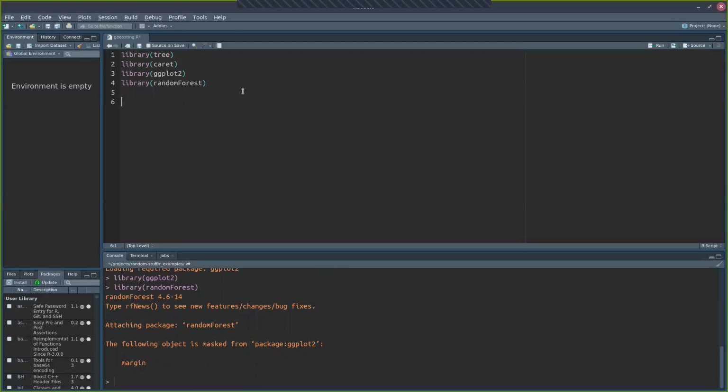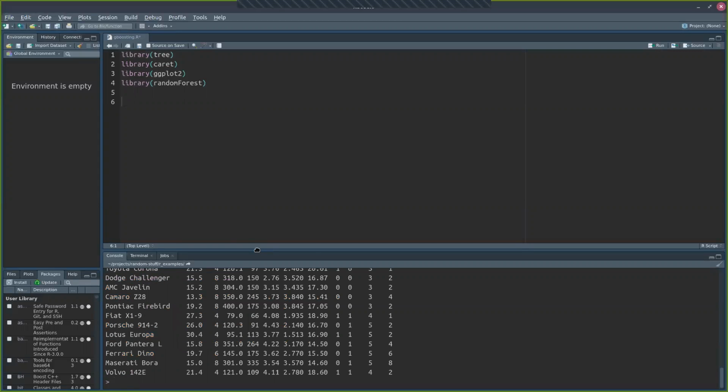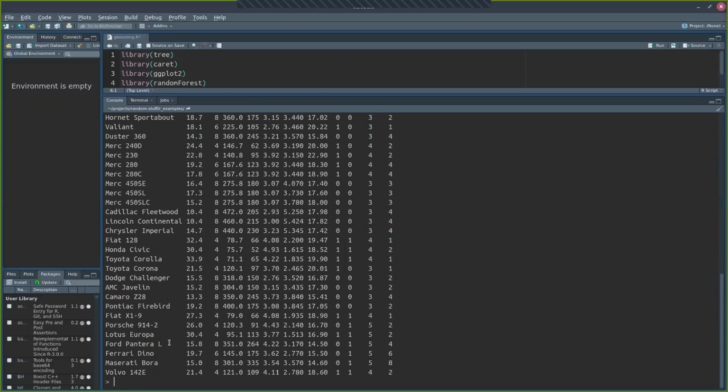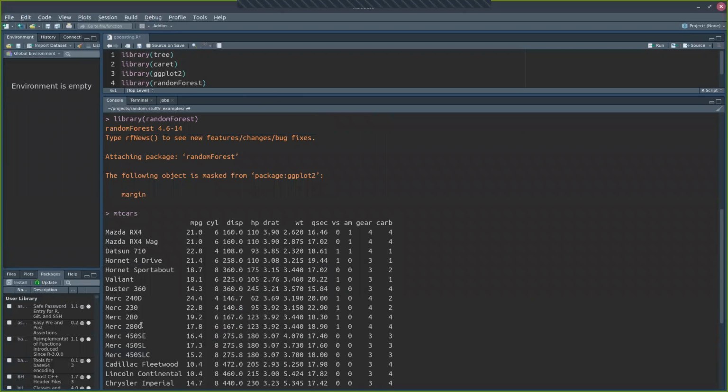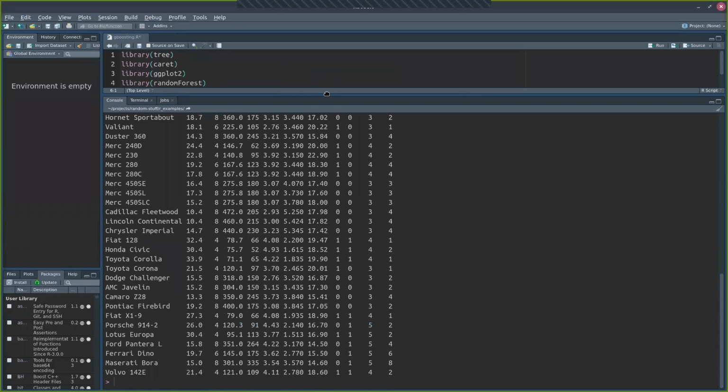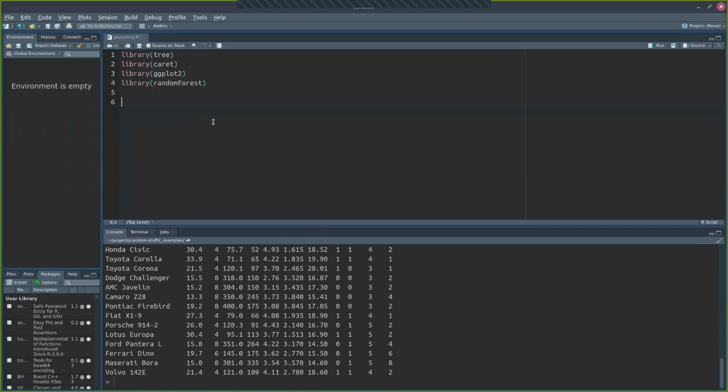All right, and for the data that we're going to use, we're just going to use mtcars. It just comes with base R. If you're not familiar with that data set, it's about 32 rows, I think, of a couple different cars. We have the MPG rating and some different features about our car. It's all numeric values, so it's pretty easy to work with. And it's pretty small, but still good for demonstrating some concepts. So let's just put mtcars into a data frame.